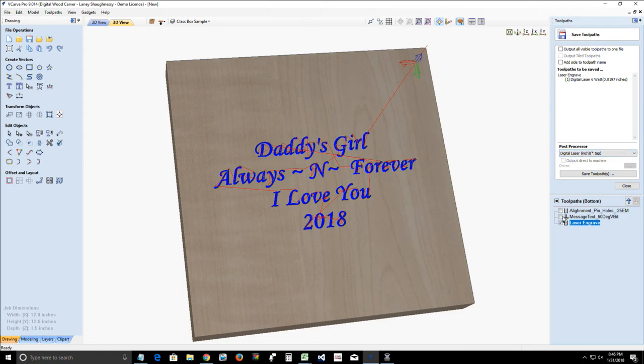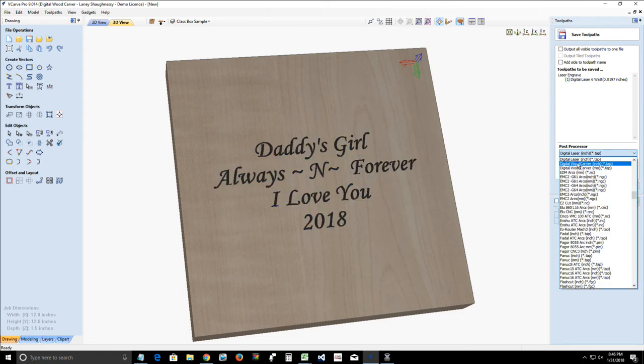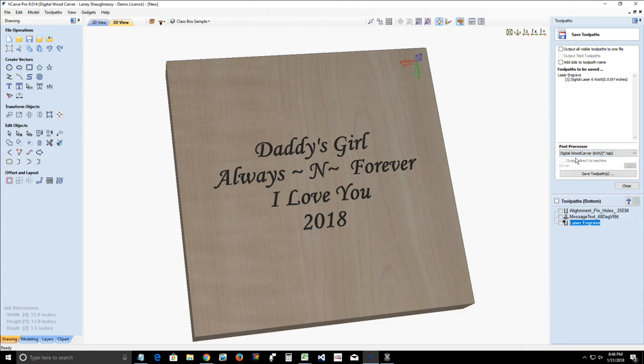Once we finished saving that toolpath and we were ready to save the others, we would make sure that we come back and choose our digital woodcarver inch tap post processor for our carvings. So you have a laser post processor that you would use for your laser engraving and a regular post processor for your carvings.